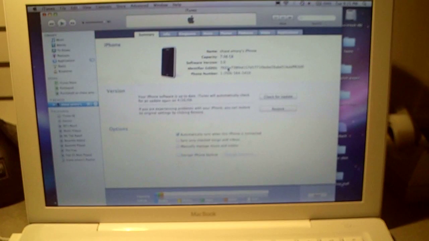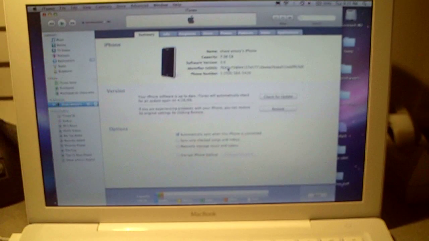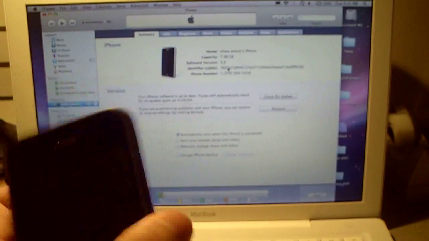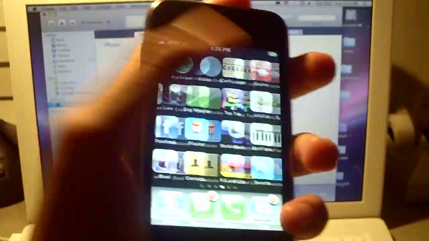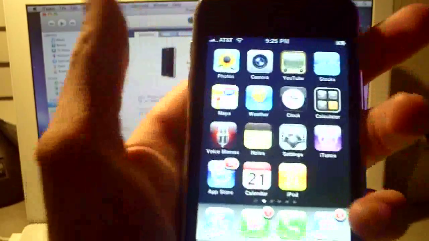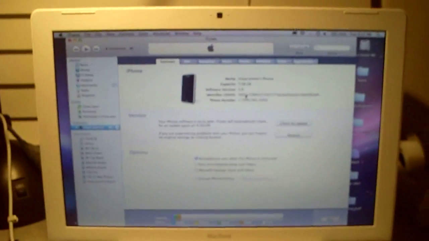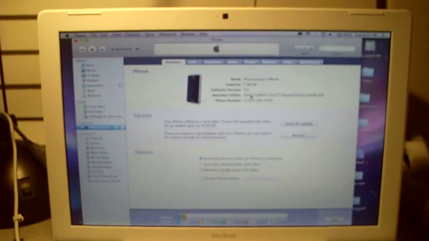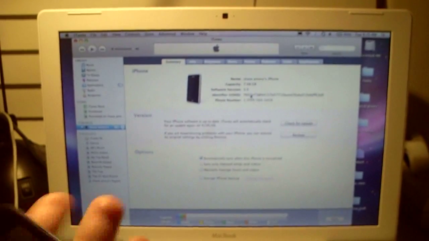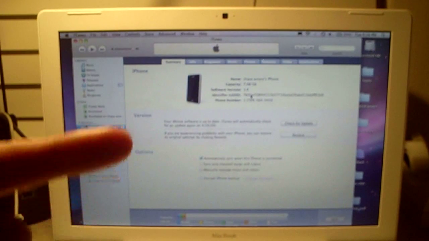I know a lot of developers have eBay bids going on, so you could check eBay. If you're in contact with a developer, I would highly recommend doing that, or else you won't even be able to get the firmware in the first place. But it has a lot of great features, and I know Ty's iPhone Help has a great overview video of the 3.0 firmware. It has a lot of new stuff, which is really interesting, and you should enjoy it. If you are in the market to get it, I would highly recommend getting it. Like I said, all links are in the description. QuickPWN only works for Windows, not Mac, like I have. But I do have a Windows computer upstairs, so I do have it jailbroken. All links to the firmwares are in the description.